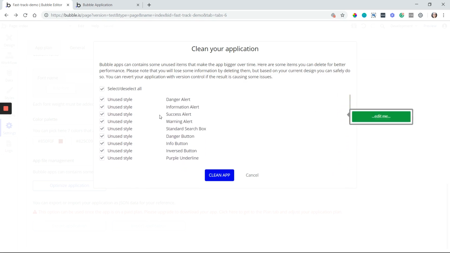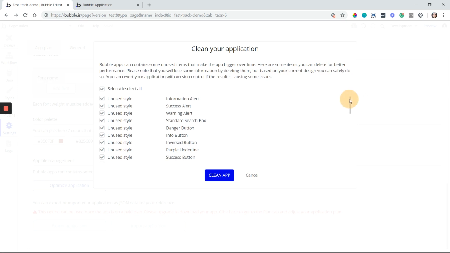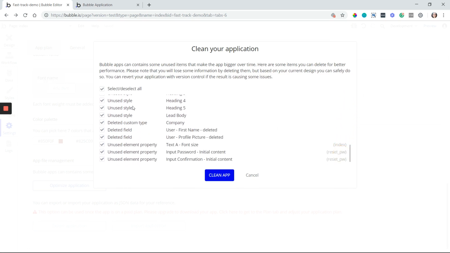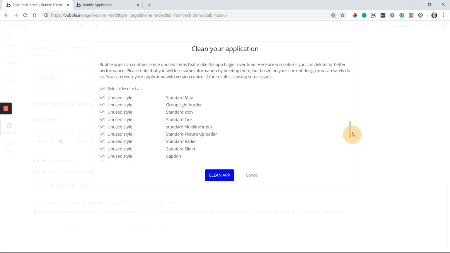And it's not just styles, it's elements, it's pages, it's data types, data fields that you might have created and are no longer using. Bubble will do a check to make sure that these components are not being used in workflows or designed on any page, and it'll list them all out here for you. You can select them all or select individual ones and have them completely removed from your application.